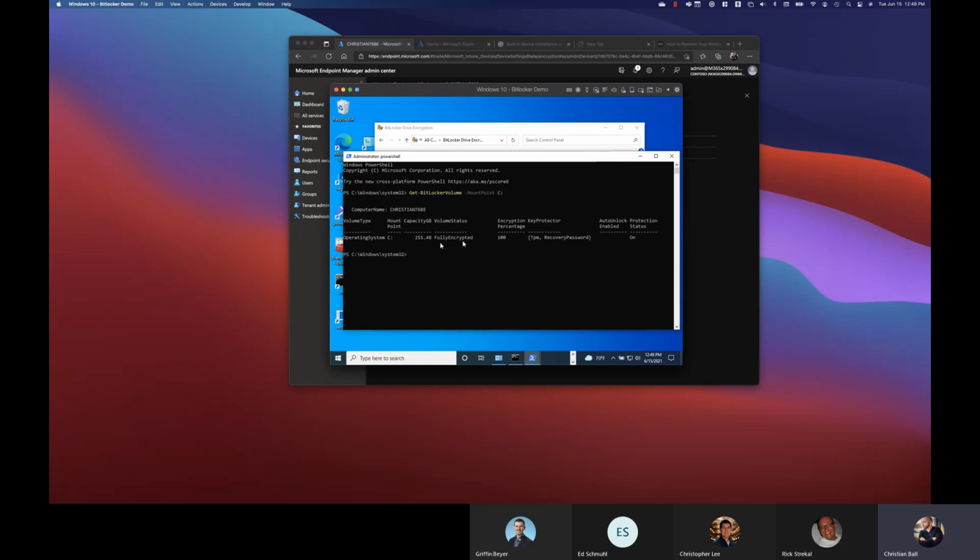Yep, you see similar. It's TPM, encrypted 100%. There's a bunch of BitLocker PowerShell commands that you can run for that. But outside the demo, that's really it.